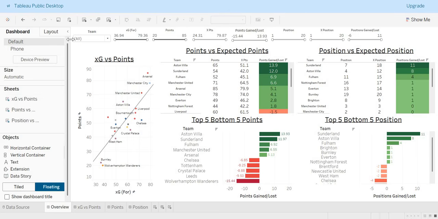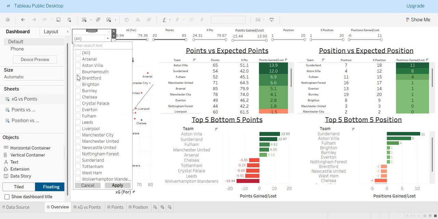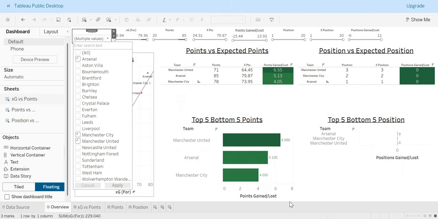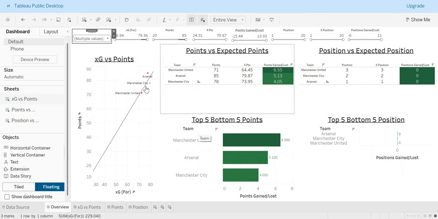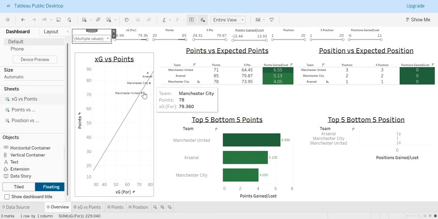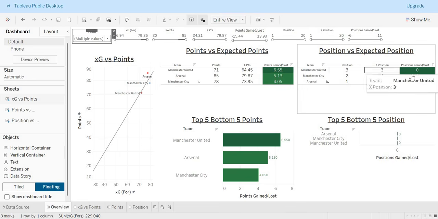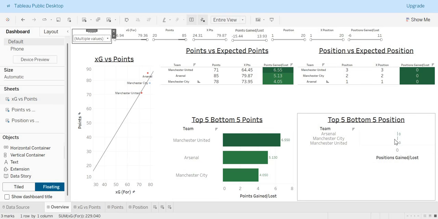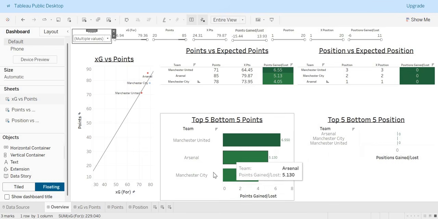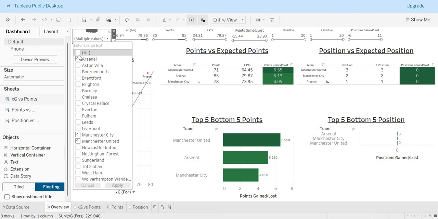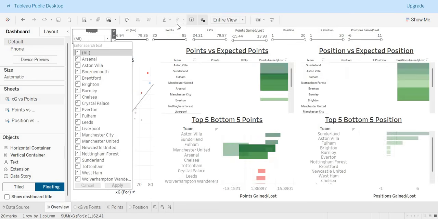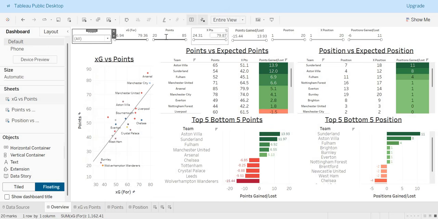But that's fine. So what I'll do now is, for example, if I wanted to filter this by certain teams like Arsenal, Man United, Man City, then it should hopefully apply for the whole thing. As you can see here, it applies perfectly. So this is how they go on the line there. That's the sort of correlation between them. Here's the points versus expected, positions gained, lost. The top 3, bottom 3, obviously they're all going to be 0 because positions are all the same. Points gained, lost. So Man United gained the most, then Arsenal and City. For example, then if you want to look at, I don't know, only teams who got less than 40 points.